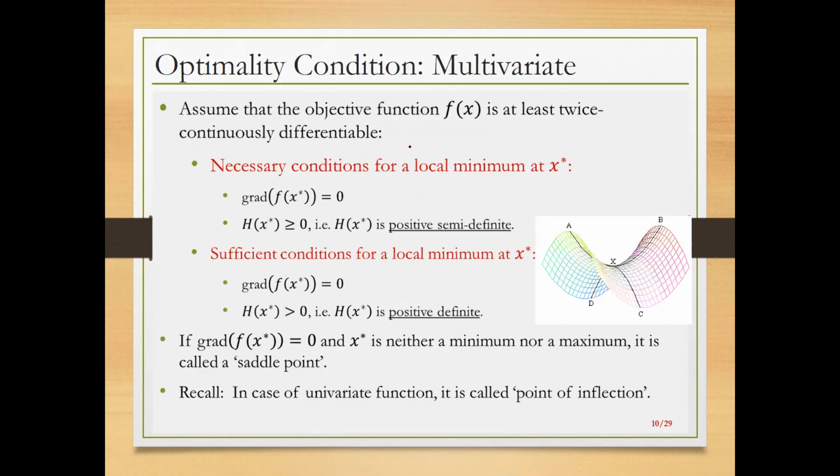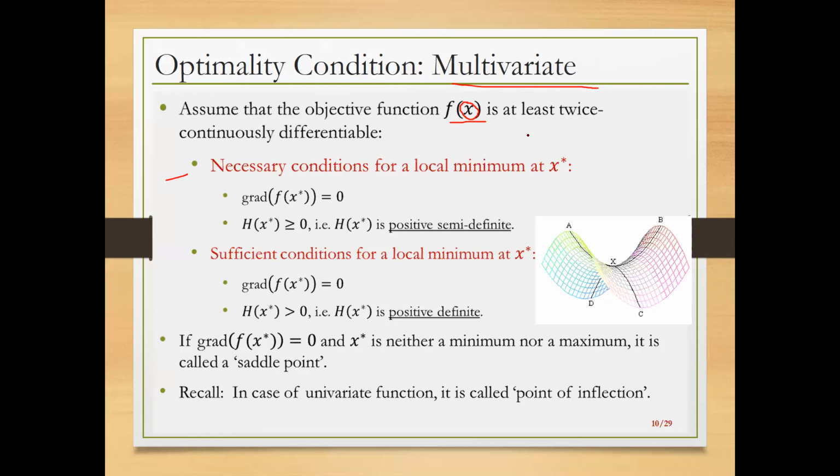Now, let's look at the multivariate case. Up till now, with a univariate function, we were able to plot it in an XY coordinate system. Now, if you have a multivariate function, it would be 3D, something like this. This looks like a saddle, something that you put on a horse and ride the horse. Over here, x is a vector, not one single variable. f of x is a multivariate function.